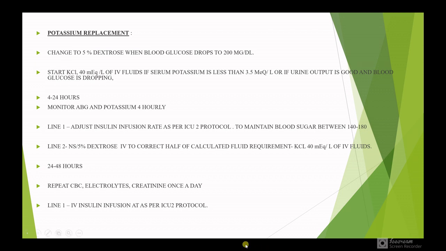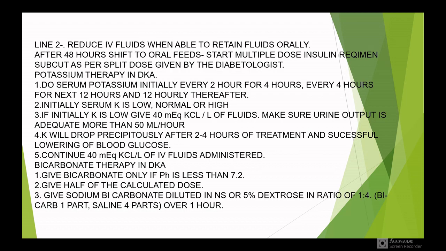Now, 24 hours, 1 day has gone. After 1 day, what do we have to do? Repeat CBC, electrolytes and creatinine once per day. In line 1, we have to continue giving IV infusion as per the ICU protocol of the hospital. In line 2, we have to reduce IV fluid when the patient is able to retain fluid orally. As the patient starts an oral diet, we have to reduce the IV fluid.